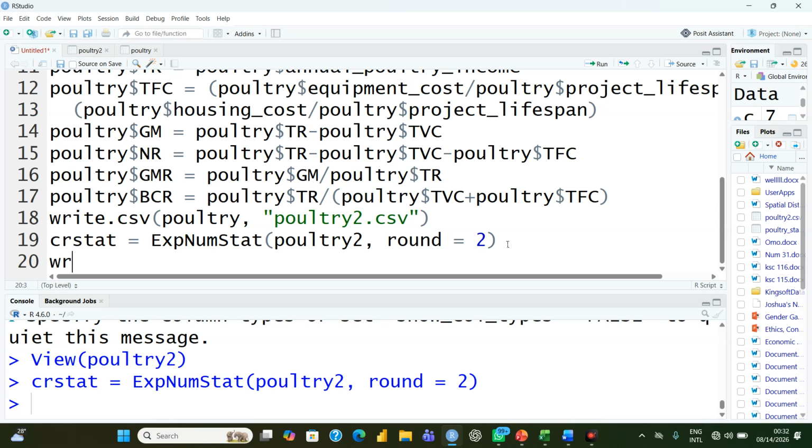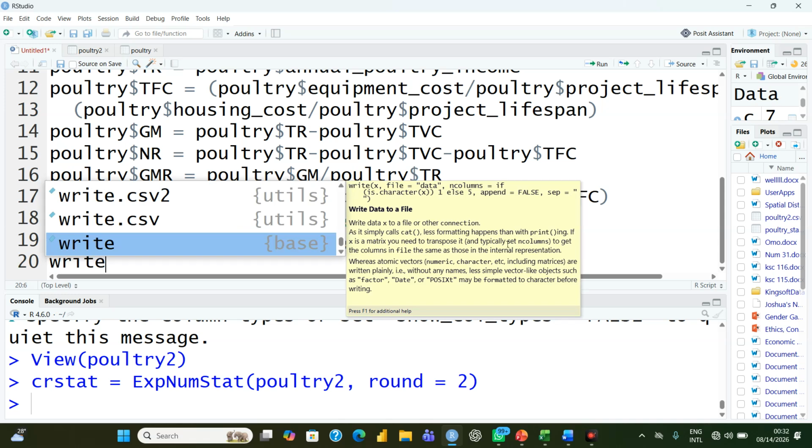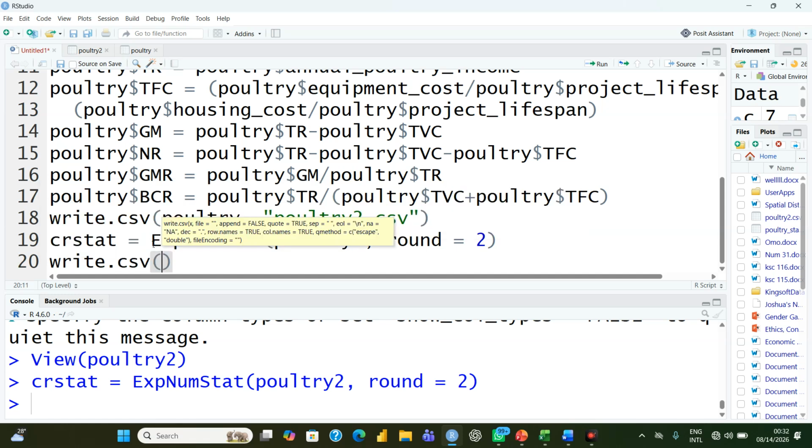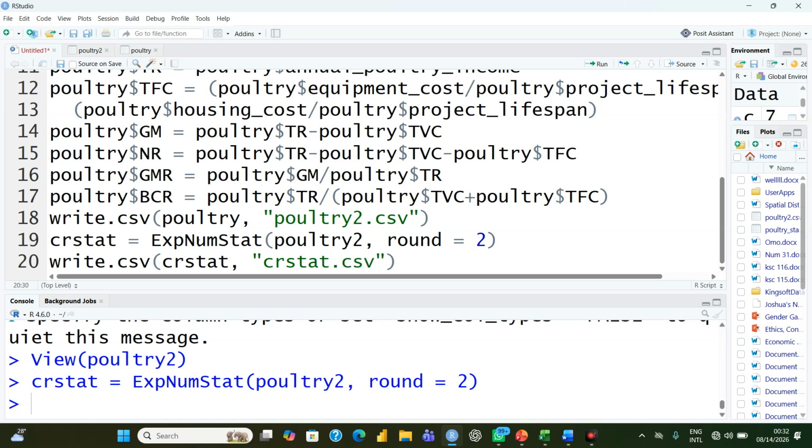So you can say write the CSV, CRS stats comma CRS stats dot CSV.